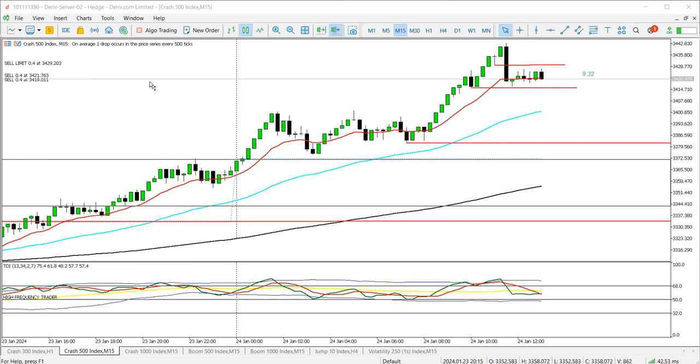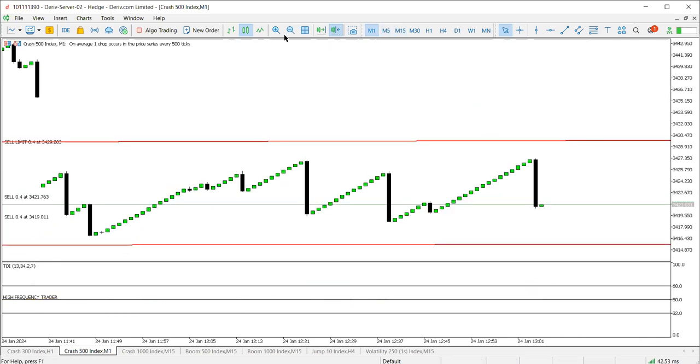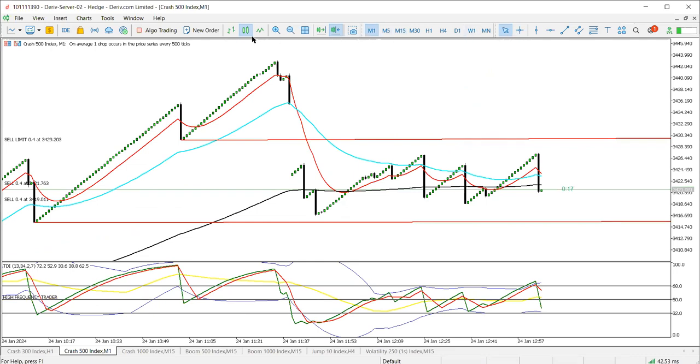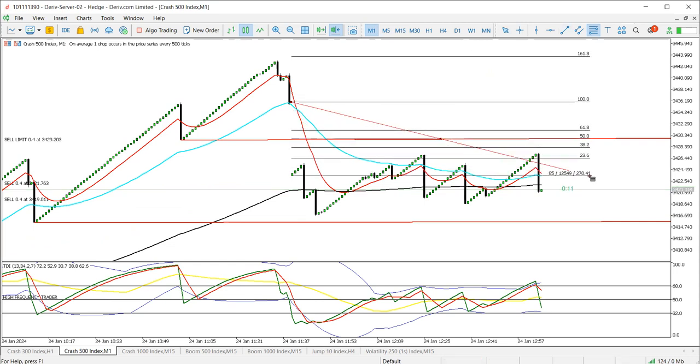So we're going to start with C500. This is the setup we have. I notice we have a gap on C500. If you apply the gap strategy, and you put the fib from where the gap opened to where it ended, it will look something like this.